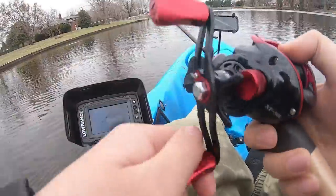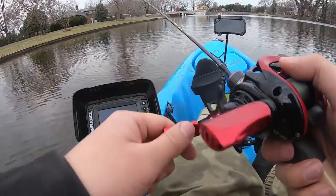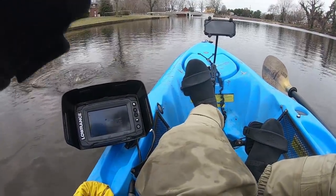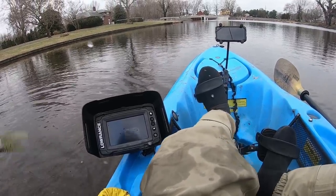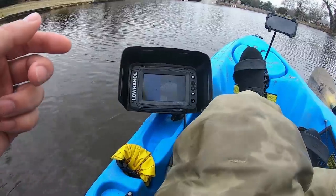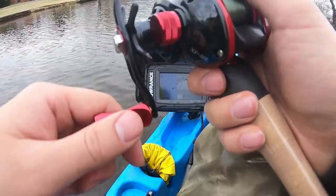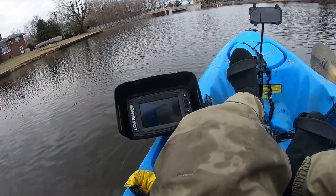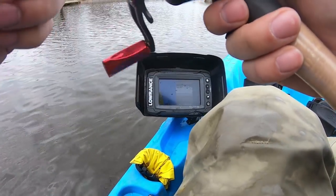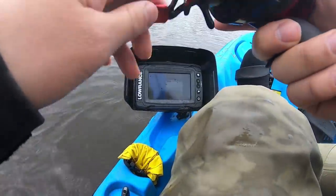Oh no, what happened? That was definitely a smaller fish, but it's okay. We're trying to get the big fish, you know what I'm saying? There's definitely fish here though. Got him. Got the crappie. Bigger slab. Oh, man. Fish on. Oh no, fish off. Well, I can always downsize, guys, and catch these small little crappies or bluegills, whatever is biting. But that's not what I'm here for. I'm here for the big stuff.